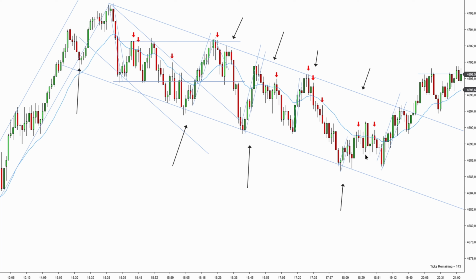And just look what happened. They trapped everybody, and then it reversed, and it went exactly where you thought it was going to go. So this was just a shakeout trap, and there is nothing that you can foresee about this happening.